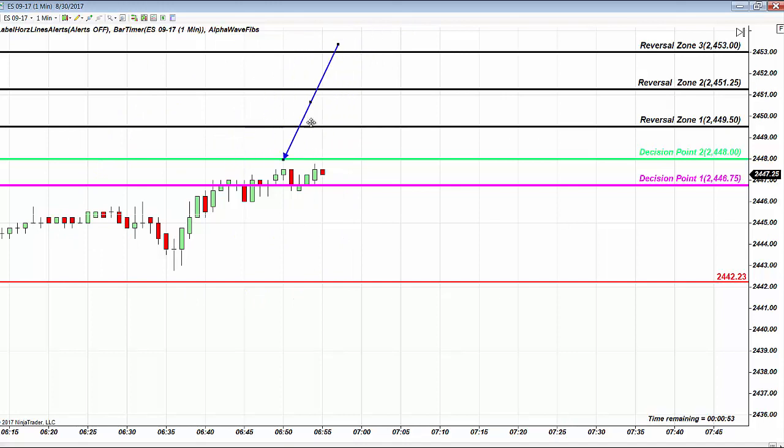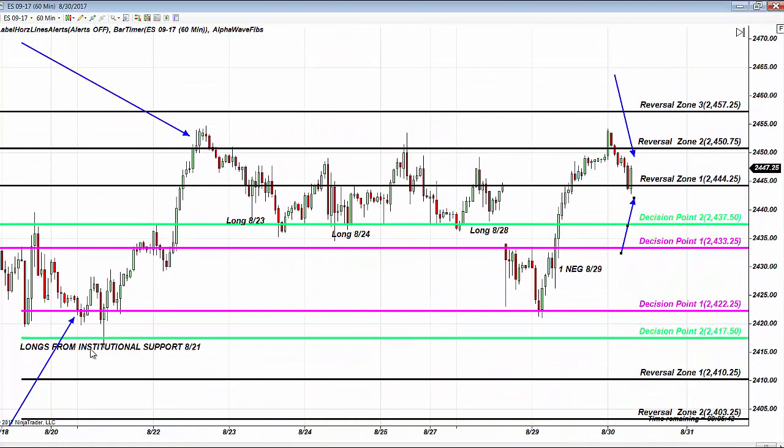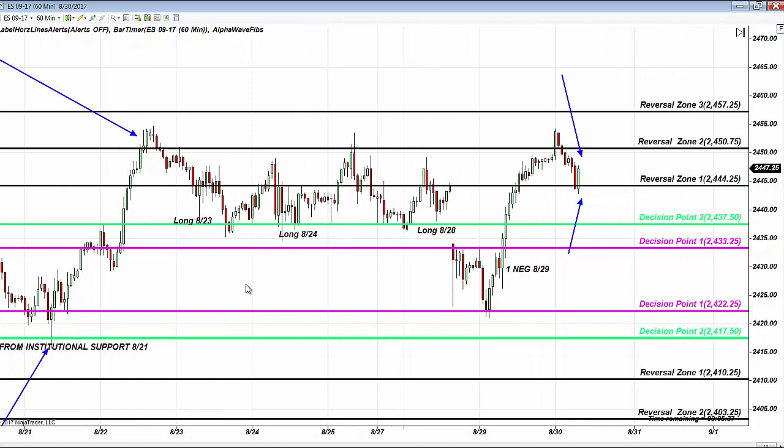Remember that we discussed that 2448 on S&P will be a war zone. Levels identified weeks in advance in a play on S&P. Look at that. This was institutional support on that flawless Monday, August 21st. This morning we're so darn high, but as I warned you, this is support. You cannot short near it. If you short into this support, your success rate is less than 15%.